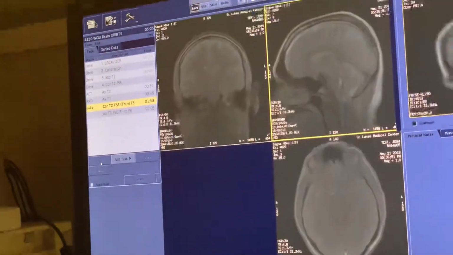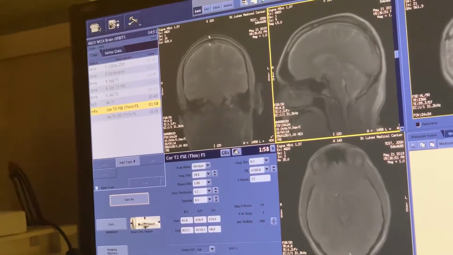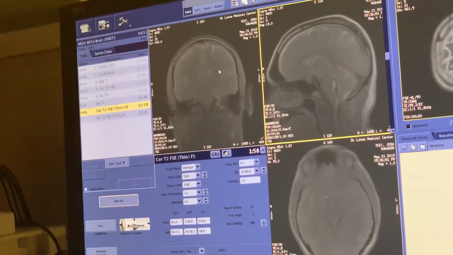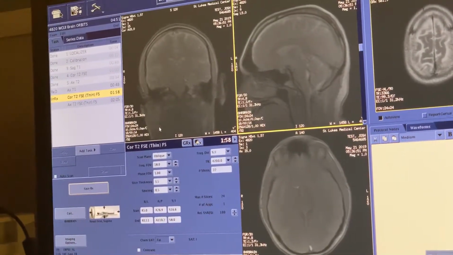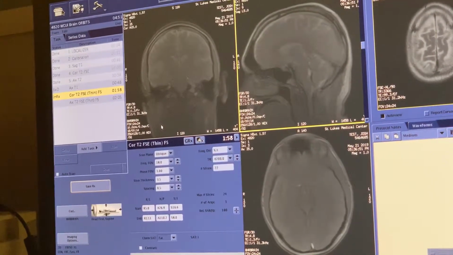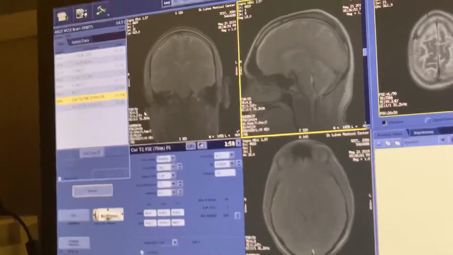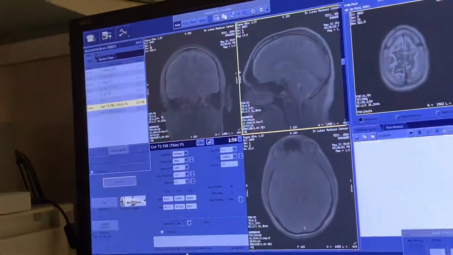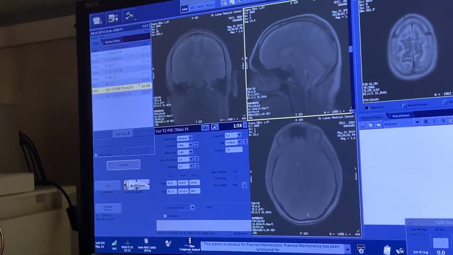Orbits are a little different because you're not actually using the brain anatomy. You're not using the falx anymore to line up. You're actually using the orbits themselves. Because, like with the pituitary, you still use the brain to line up your angulation, but the pituitary just hangs off the brain, whereas this is a structure that's much further away. All right, this is another minute scan. You're doing a great job.